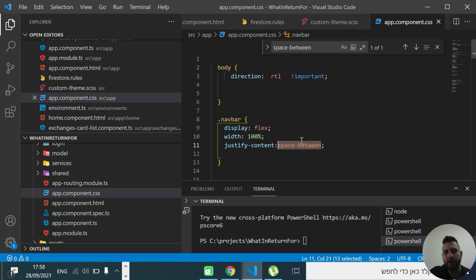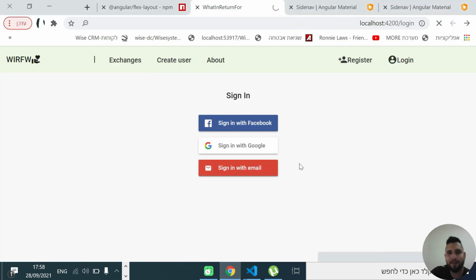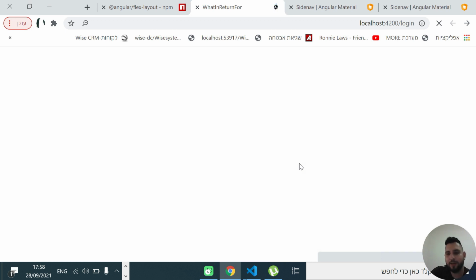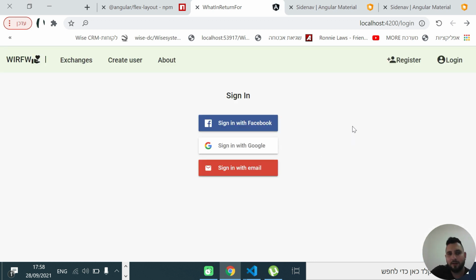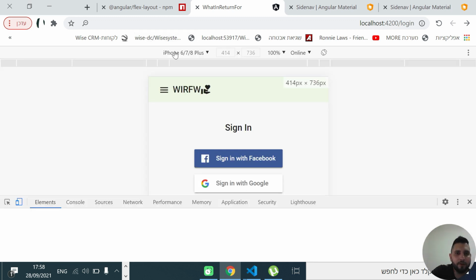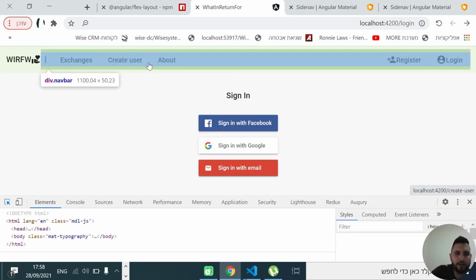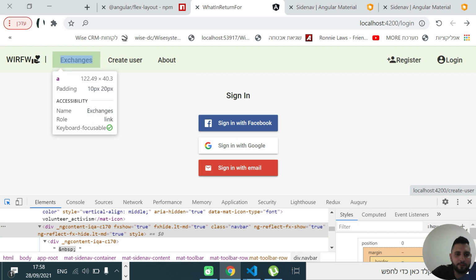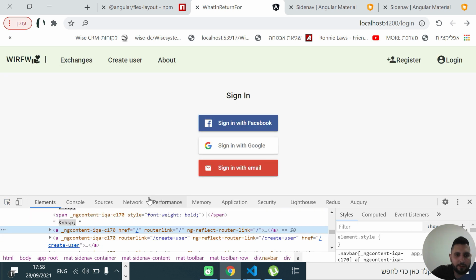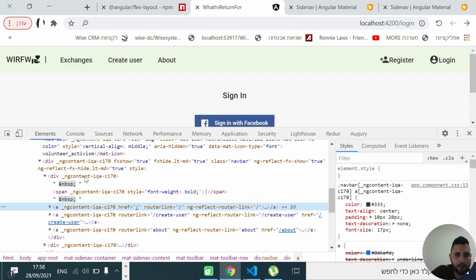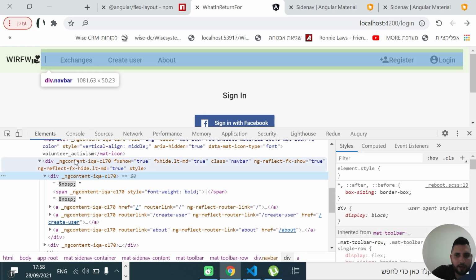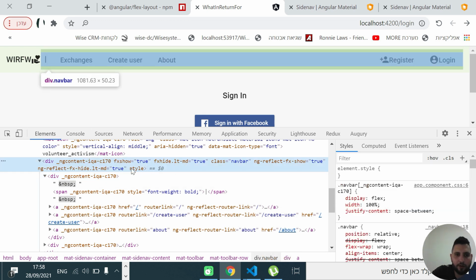If we take the force of Angular Material and combine it with CSS, we can modify a lot of things. Another way to play with that, of course, is to check the element, okay? If I toggle the device's mode, and basically check here one of the elements, I can play with that. This is the wrapping one.